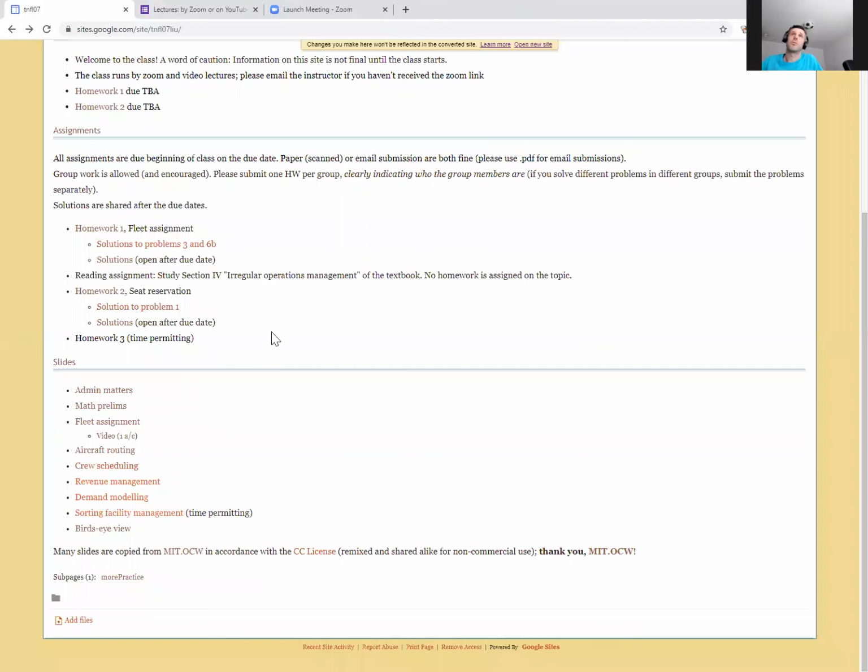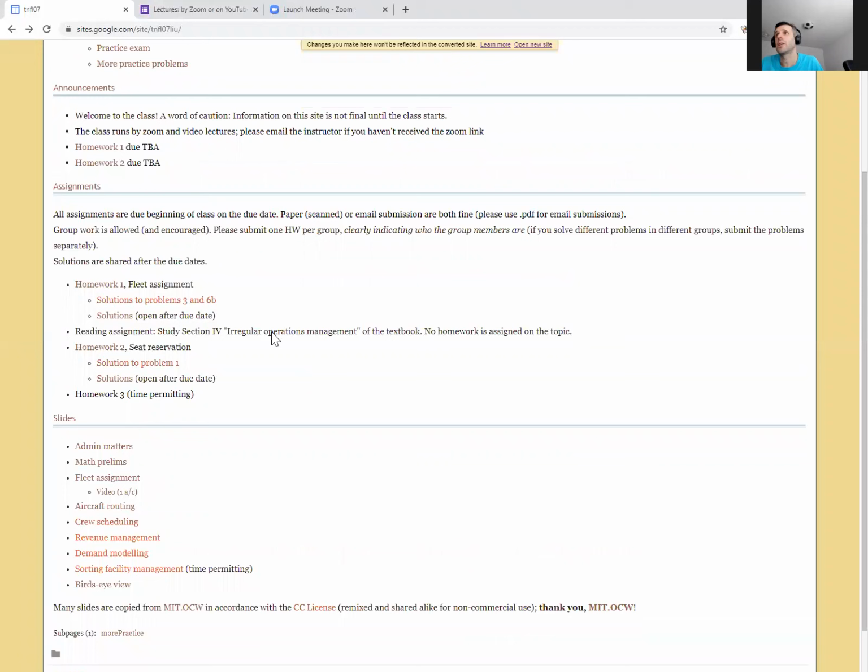How many can be in one group? It doesn't matter. It's up to you. Again, this time for the homeworks, you will have a separate grade, pass, no pass, but that's group work. The group gets the same grade. I will have a slide on grading in the admin matters. Basically, it's pass, no pass for homeworks, and then the full range for the exam.